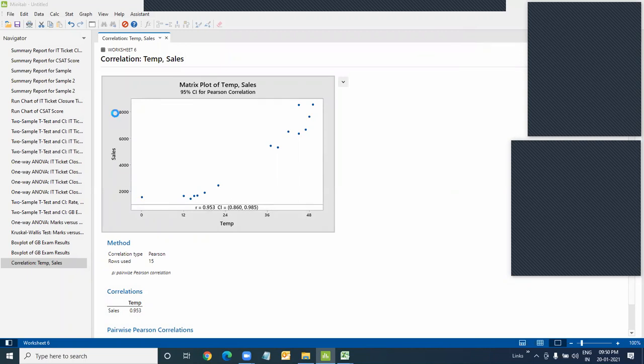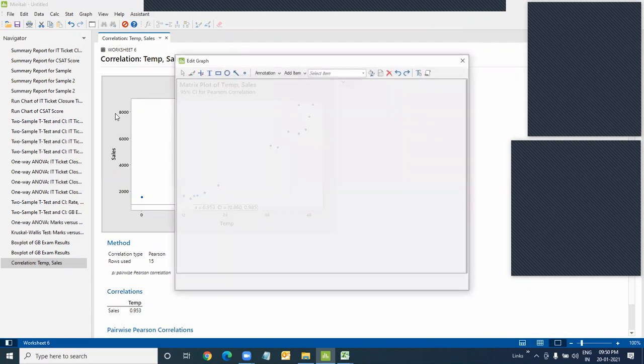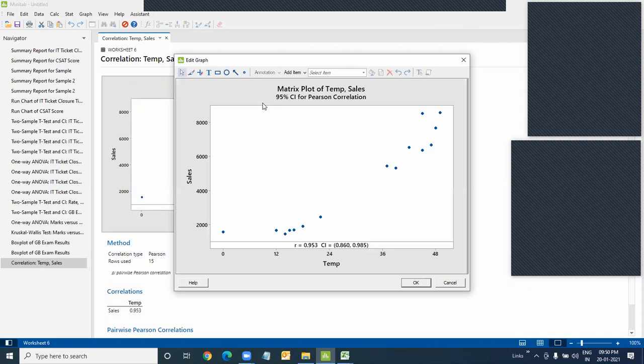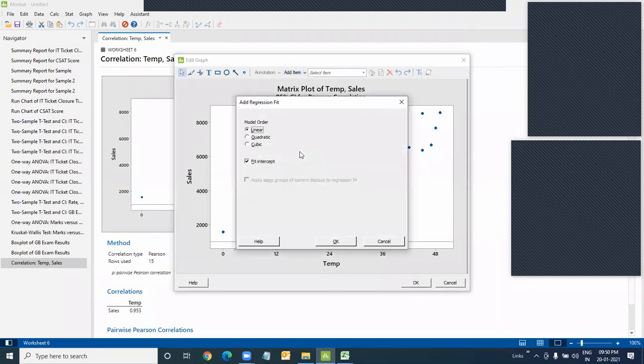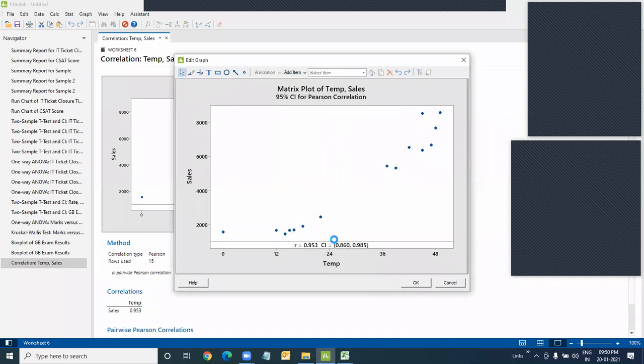It's better using the older version, but generally people who install Minitab will get the latest version, and that's how it is. Otherwise, in older versions, you have to do correlations separately. It doesn't come on its own. In older versions, you have to do the graph separately. So regression fit is what we did. Get the regression line.